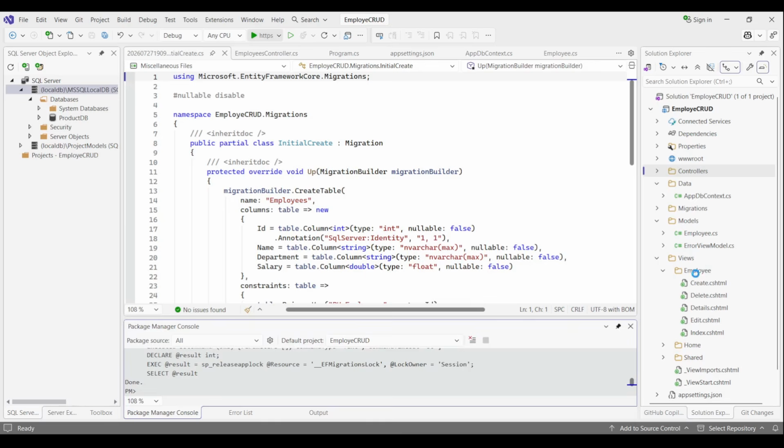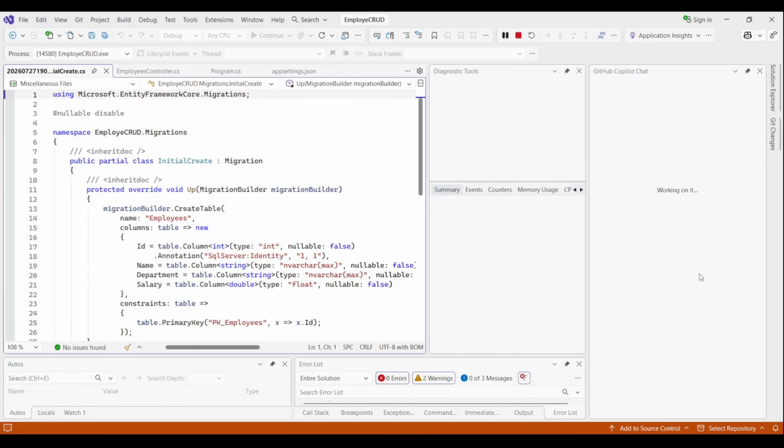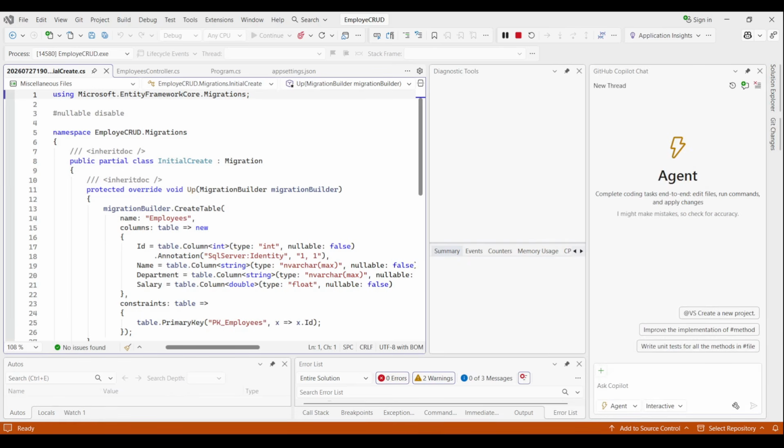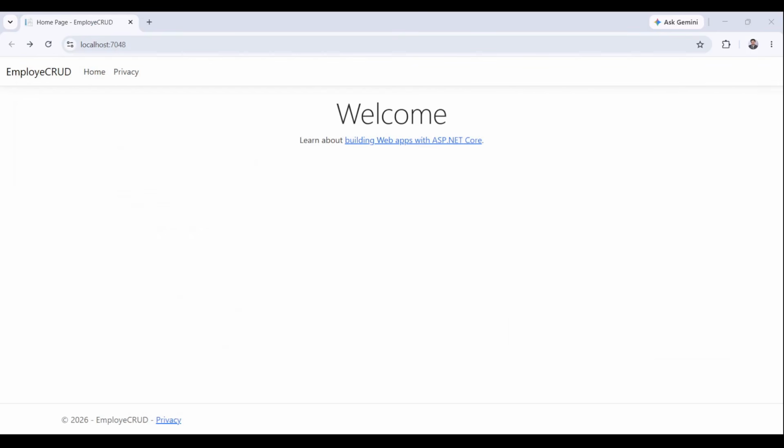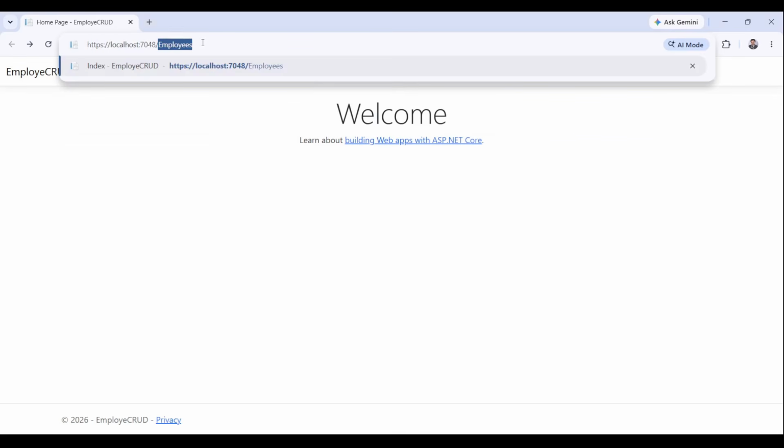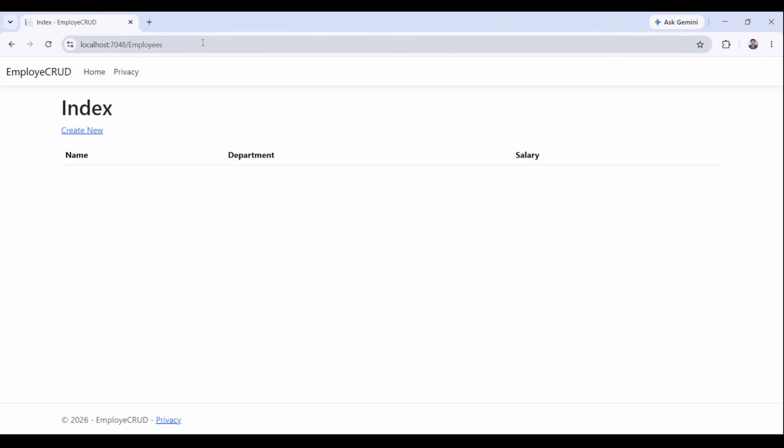Just see, your folder name is Employees here. To access our folder, as you can see, our folder resides inside Employees, so I will just write Employees here. So we are getting our index page here.